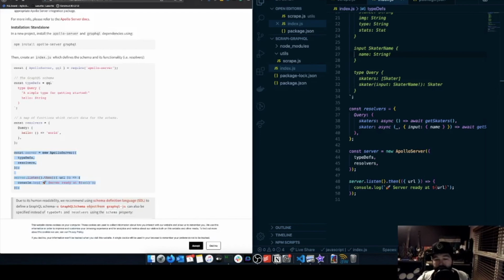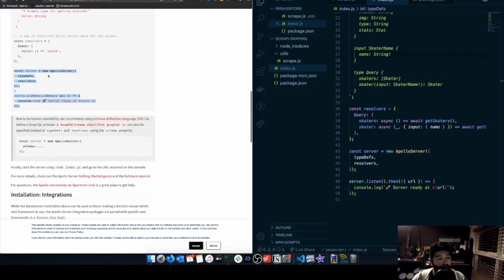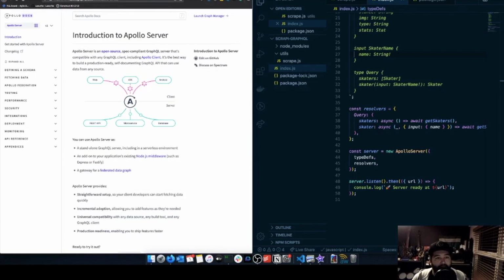Cool. So hopefully I've sold you on GraphQL, and if you were already sold on GraphQL, hopefully I've given you a little bit of an understanding as to how to actually write queries and how to type things in GraphQL. This is very similar to the example that exists on the npm page for Apollo Server. So I recommend that you go check out the docs as well. If you actually want to implement this and do anything fun, the Apollo Server docs are awesome. And when we get into the Apollo Client side of things, the docs are super, super helpful.